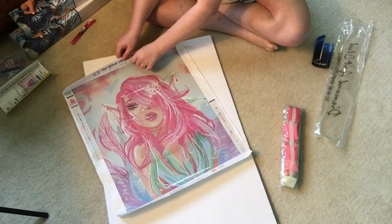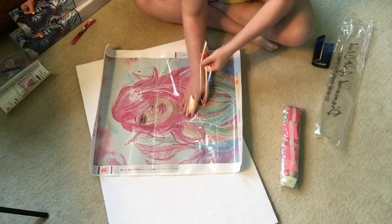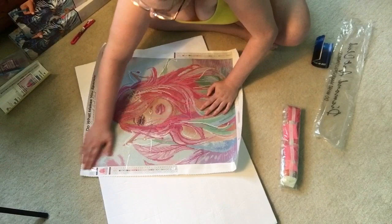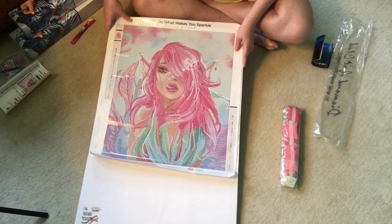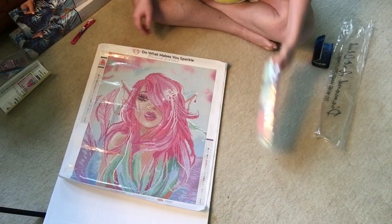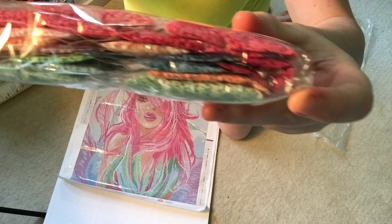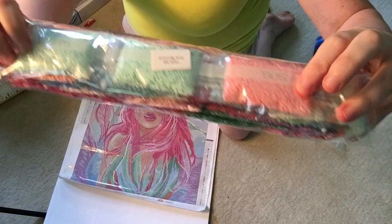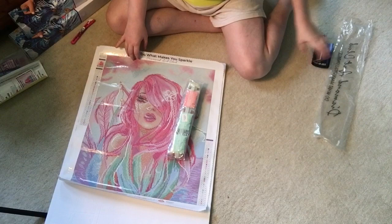She looks so pretty — like when I saw her, I'm like O-M-G. This is what she looks like. This has 35 colors with the legends on both sides. This is a square painting. Here are some of the drills — they're very pretty. You get pinks, teals. You get a 775, which is my favorite, and I'm going to see if I can get that in AB. So that is the first one.